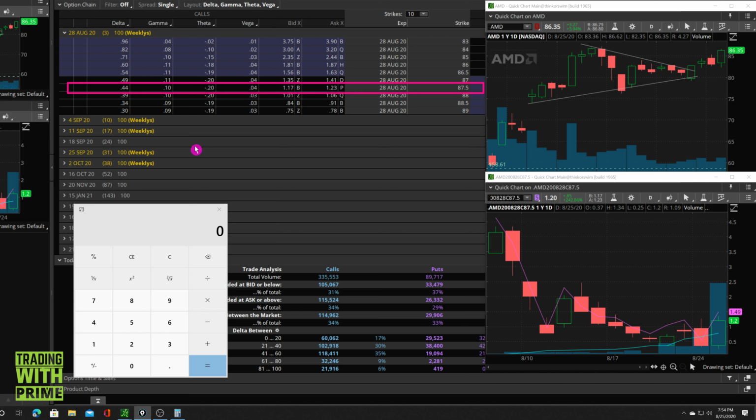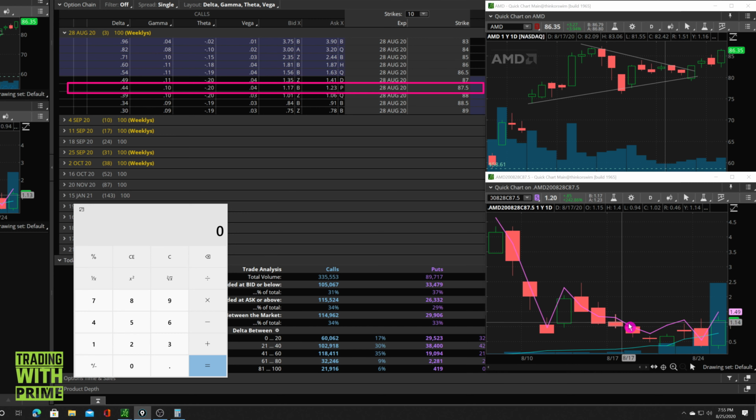And then something to also consider here, because sometimes people are missing this part of it. Follow my cursor here on the screen. On the top here, you have AMD, the underlying share price of AMD, and then down here you actually have this 87.50 contract itself. Just so you can see, I'm going to go back to this doji candle right here on the screen, which is 7 days ago, if you count this, today's candle, 7 days ago. I'm going to go down here 7 days ago. As you can see, we purchased this for close to the same price as the option is worth today.